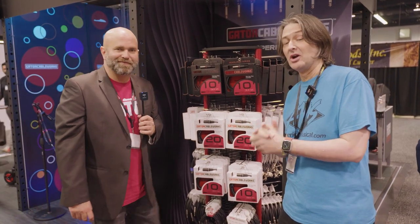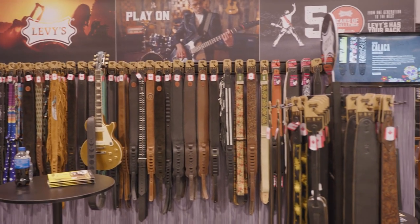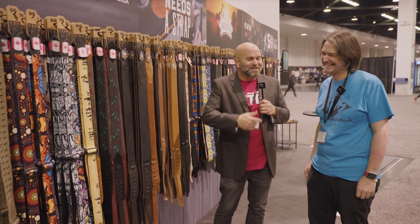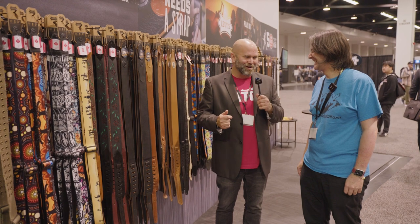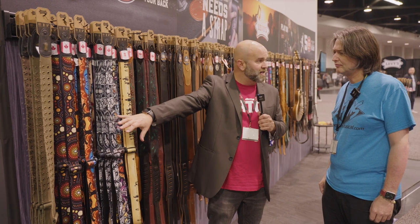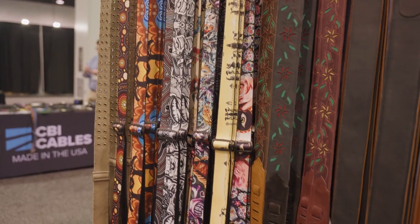We're going to jump on over to check out some Levee's straps now. Gator acquired Levee's back in 2019. It's a fun brand to be a part of because it's a little more artistic than, say, a utilitarian case. We'll start off here with a rock and roll pattern — this reminds me of some Nine Inch Nails or 90s vibes with the metal rings. We then go into our Aboriginal series, really cool dot art based on Aboriginal designs submitted to us. Then we have our tattoo series, based on some famous tattoos — including the crazy clowns, which everyone has come to love. Then we have our calaca series, based on Día de los Muertos, the Day of the Dead, with really cool different skull designs and colorful options.